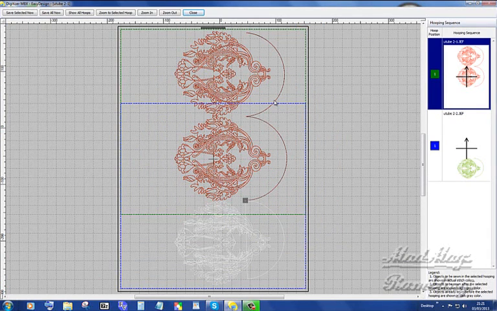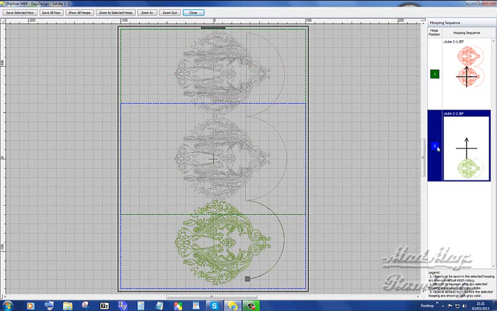That will stitch. Then I have to move the position of my hoop on my machine. And then this one will stitch. And because this arc and this design are well within this blue field, that will stitch properly.